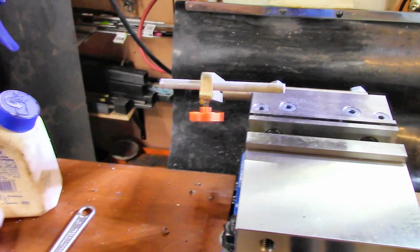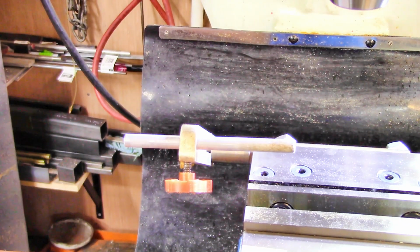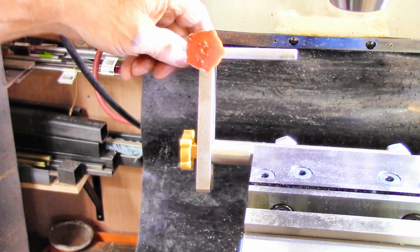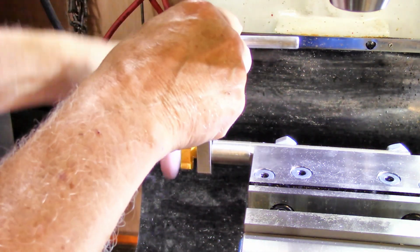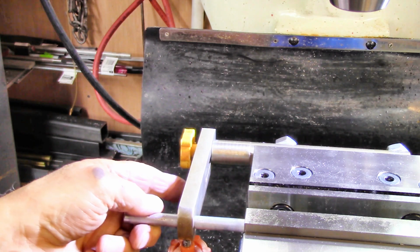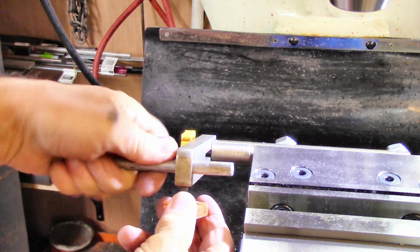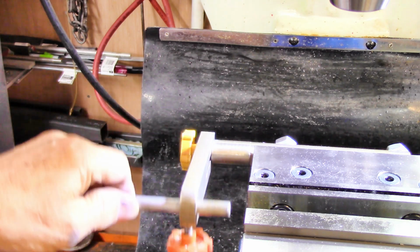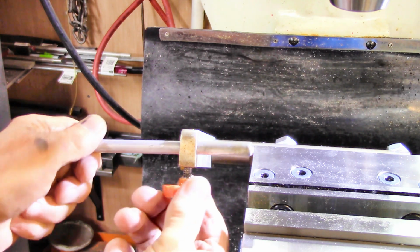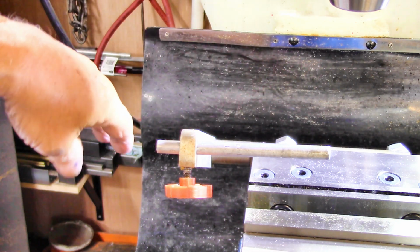All right, I've made an incremental improvement on it, and I think that it's better than it was because it fits this vise. So all these knobs are the ones that I made with my little extruder, if you can call it an extruder. And this guy is adjustable for the height, and then you can bring him over here and you can run him way down inside the vise or way back out here outside of the vise. So I think that it's plenty adjustable, and if I need to get even further away, I can always make a little extension, a little post to go on there to move it out.